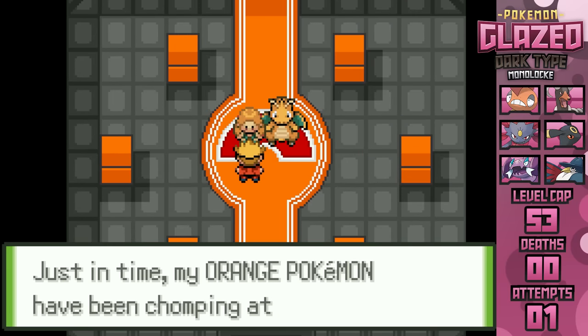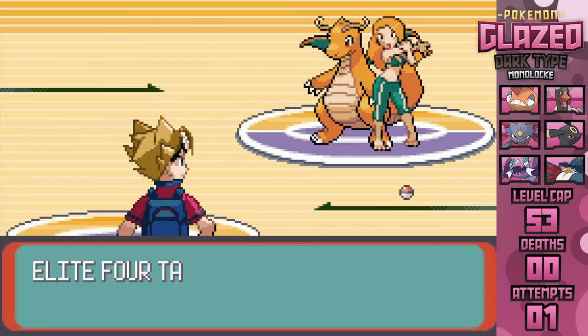Anyway, the next member, Tanya, she's gotta put up more of a fight, right? Well, she does, but only with her lead Floatzel.